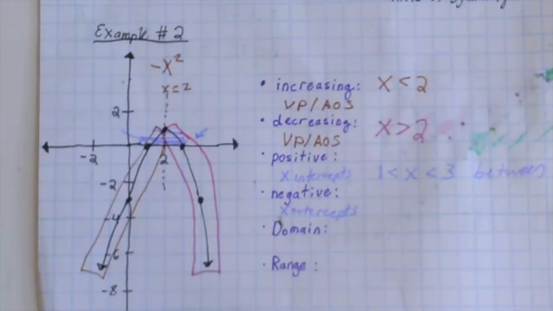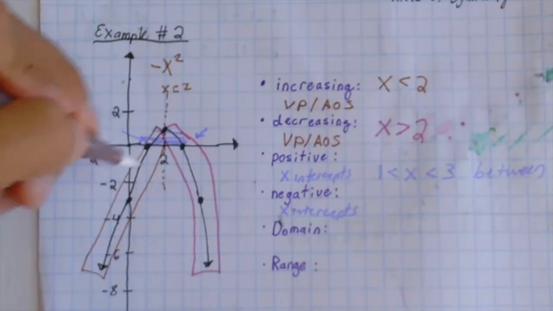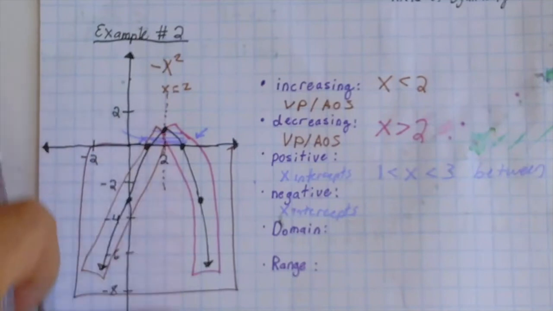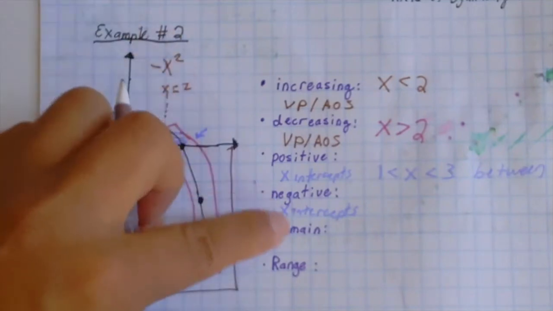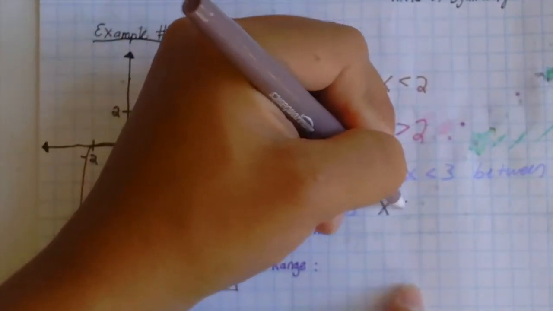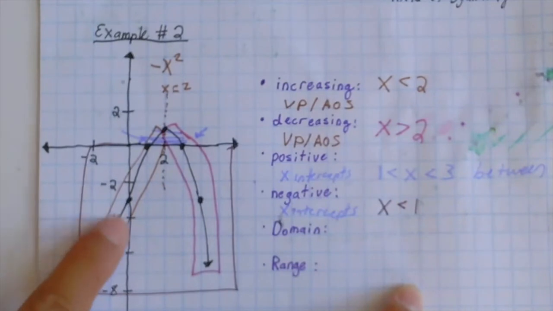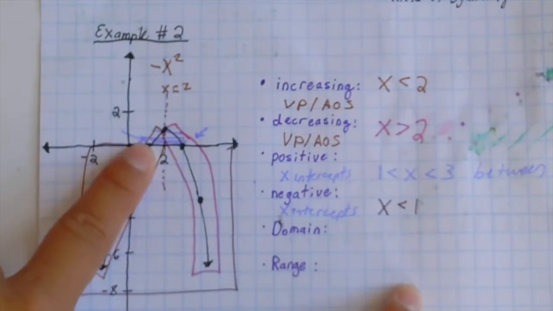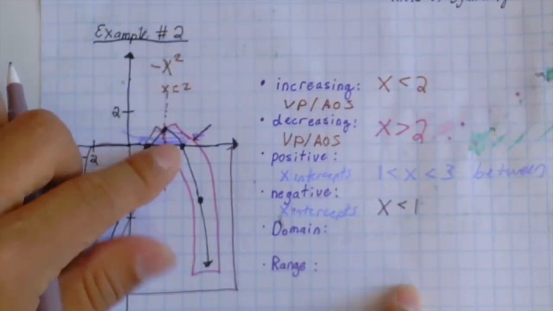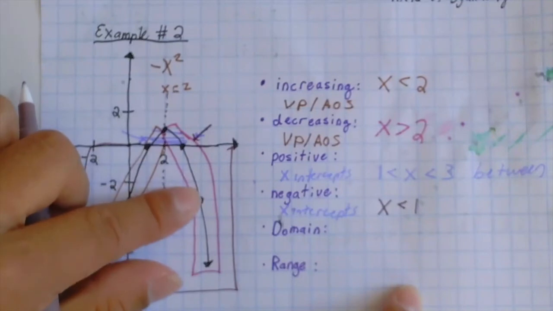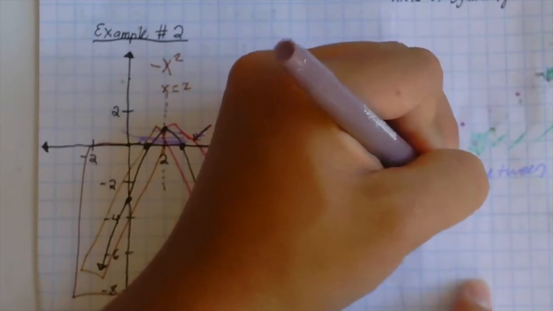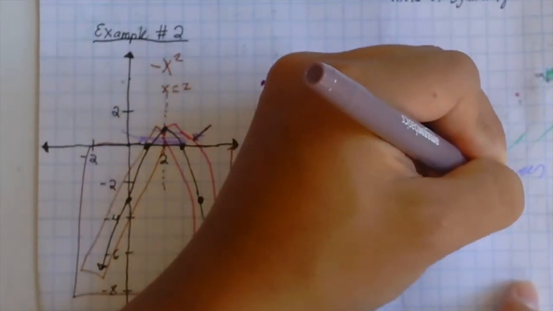Now when it is negative, right, it is all here, everywhere below the x-axis. Right, everywhere below the x-intercepts. So therefore we write this as x is less than 1. Because it's negative all the way up to 1. But also looking at this x-intercept, it's also below the x-axis at 4, at 5, at 6, and infinity. So we also write it as x is greater than 3.